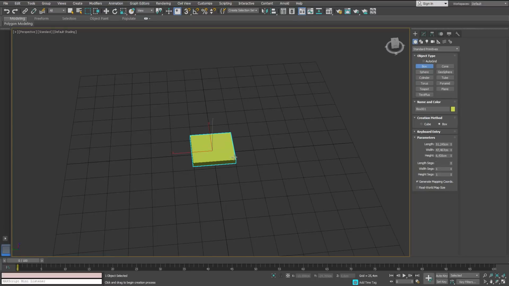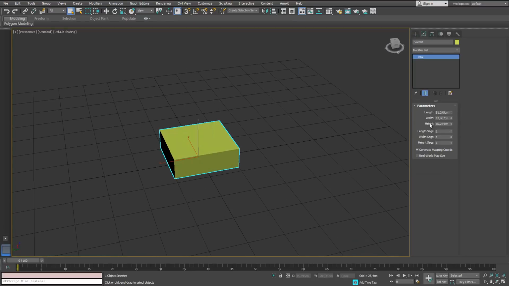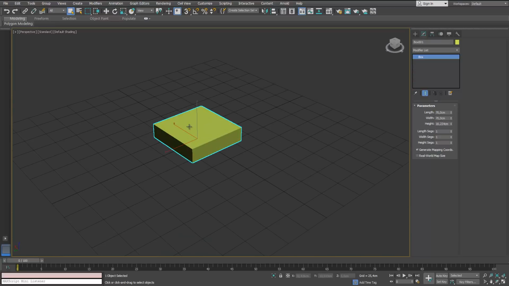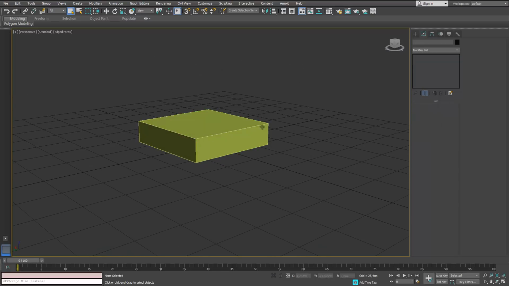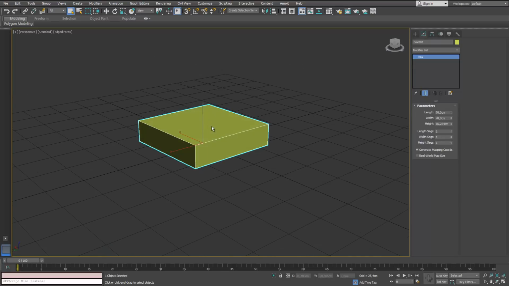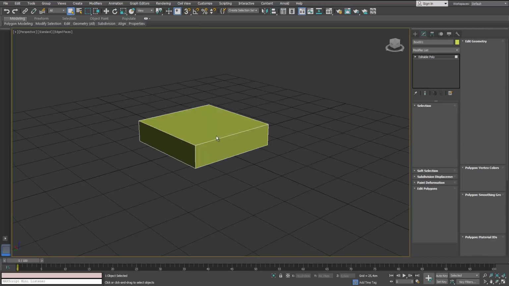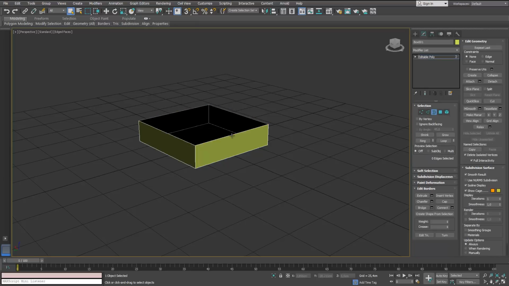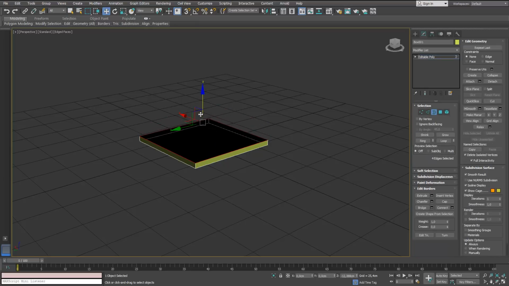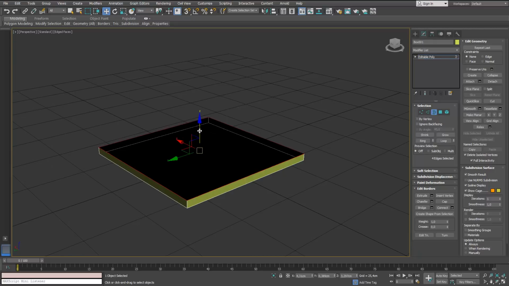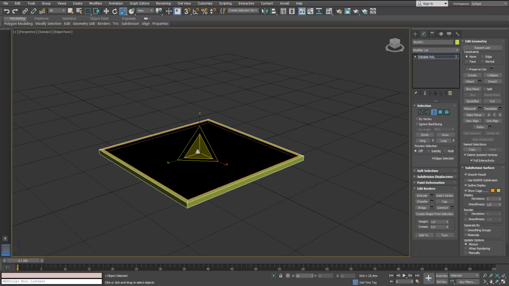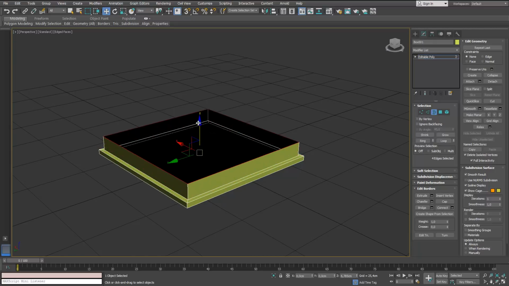Alright, so we're gonna start working on this dome in 3ds Max, and we're gonna start off with something basic, which is gonna be the base of the pillar. This pillar is gonna be a big part of this dome, and we're gonna try to create something simple using the method that we call edge extrusion. And of course we're gonna keep holding shift all the time in order to extrude these edges.